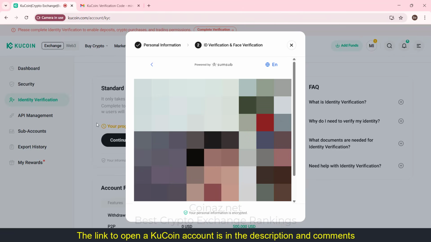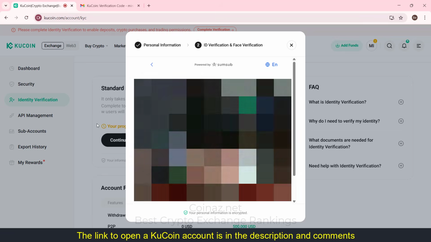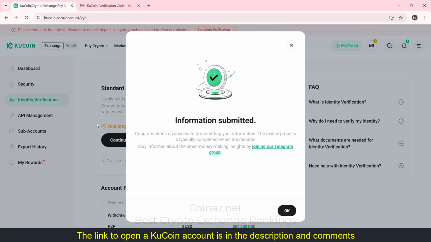Slowly move your head in a circle to complete face verification. Your information has been submitted. The review result will be sent to your email within 3 to 5 minutes.